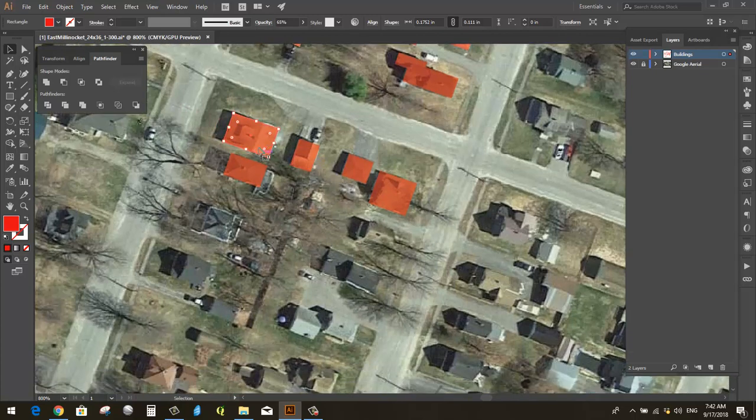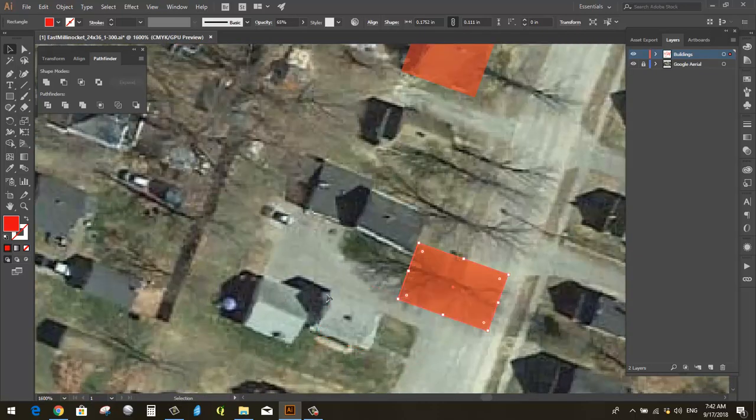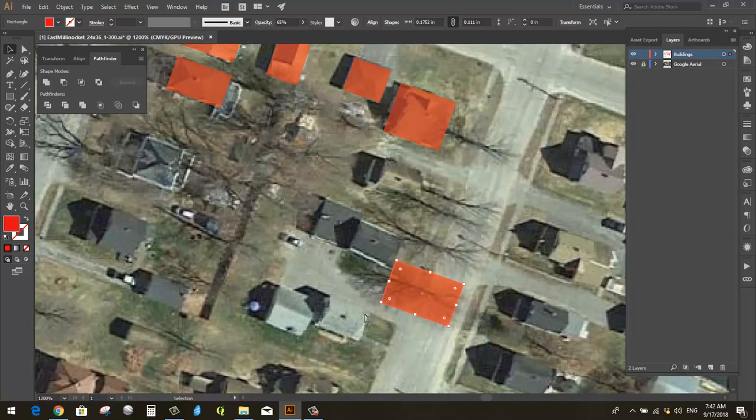All right, here's a good example down here. This is an irregularly shaped house that I think is all connected. And even if it wasn't connected, it's close enough that we can't tell if it is or isn't. So I'm going to make this one building. And luckily, you can see the peak of this gable is on that roof, and then it comes down there. So we know that the edge of the building is here, even though it's the shade, this is the same shade as this parking lot.